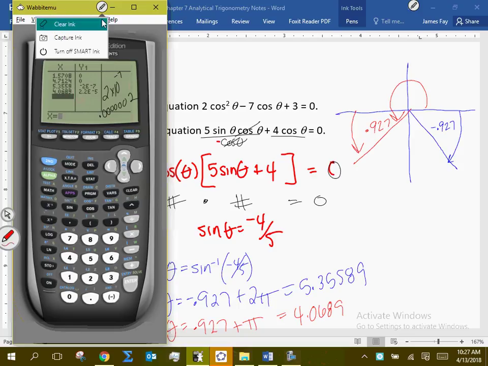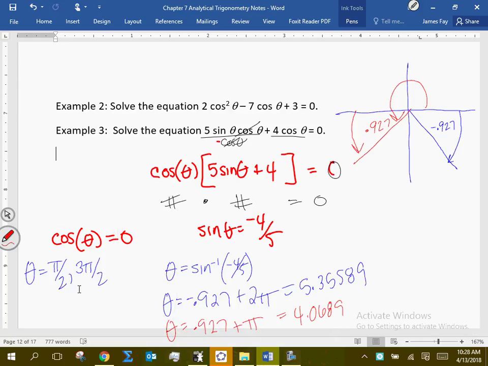What happens with a lot of these questions is that people get these two, and they check those two and they work, but they don't know how to get these two, so they don't get these two. So you get half credit, but I guess what I'm trying to say is that it's not so much that they get wrong answers, it's that they leave out potential correct answers. So kind of always keep that in mind as you're going through these problems.